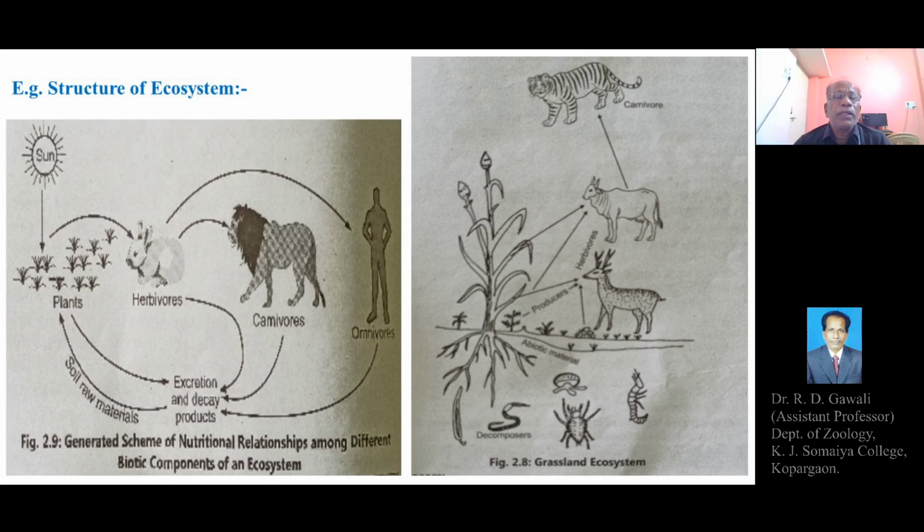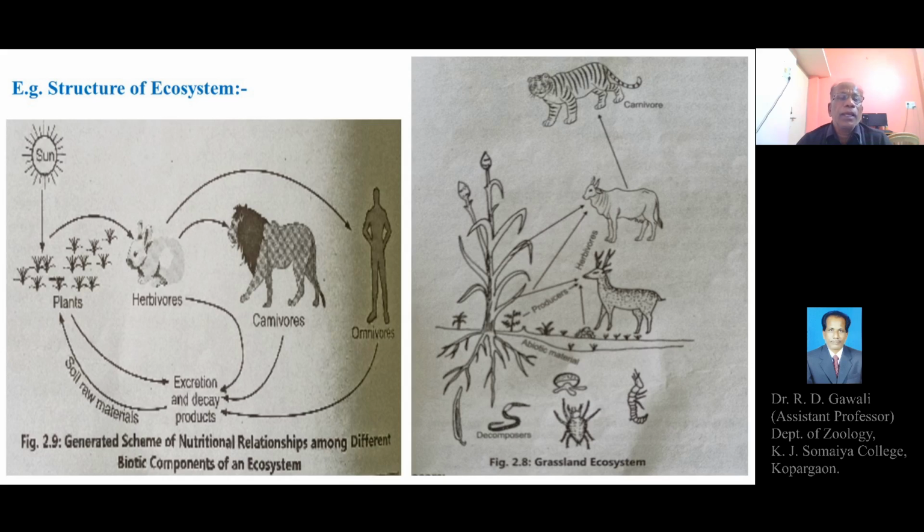So the plants are the source of food for the human being, and even the rabbit can also be a source of food for the human being. So man can consume different materials which are derived from the plants, or he can consume certain animals, the herbivores, which are feeding on the plants.